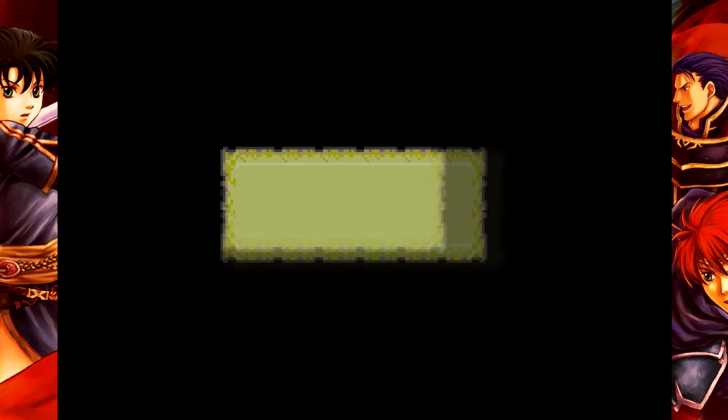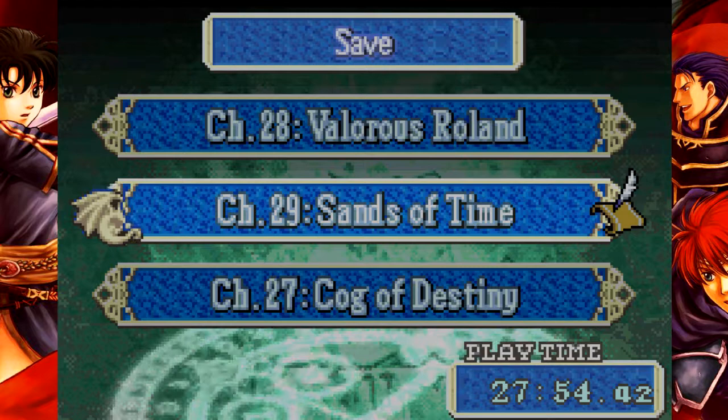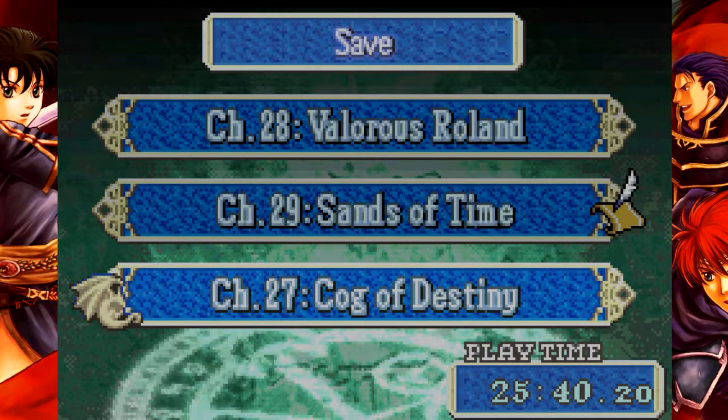Well, if you know, then why are you asking him? Accept side quest! Yes! We're gonna do some restocking for next time. Alright, so that was Chapter 29, Sands of Time. It's a weirdly specific title for that chapter. It doesn't involve the desert at all, but, well, whatever.